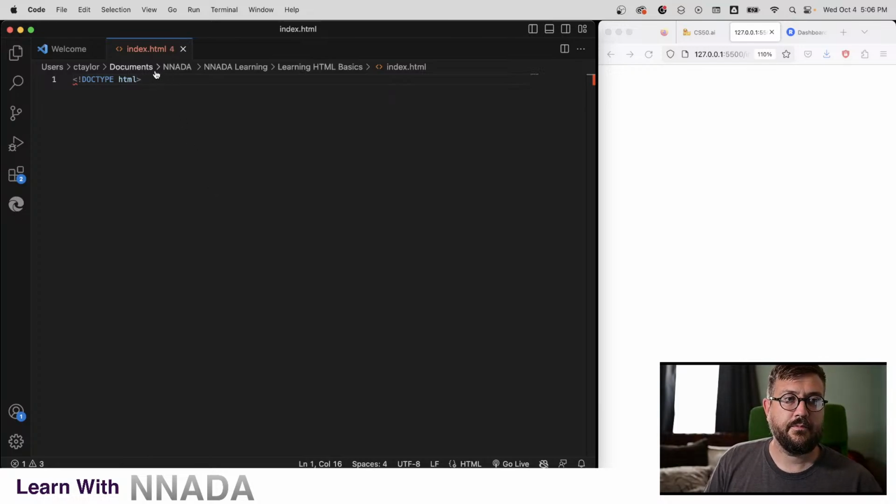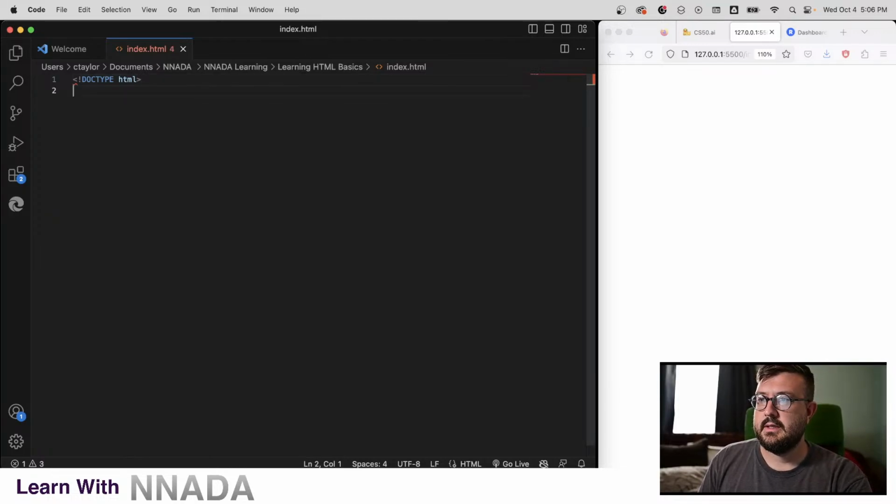And there we go. We have told any web page that views this document, imagine this is a Word document, that's what it is. This is going to be an HTML document. They're going to read it in the HTML language, the document type, doctype. And then we're going to say here is all of the HTML. Here's everything.